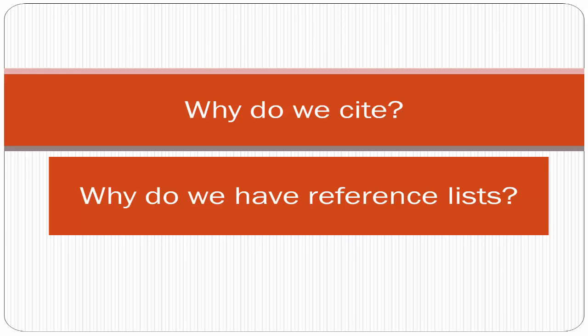So why do we have reference lists? We have a reference list because your writing and your papers are going to be so amazing that the reader of your papers is going to want to locate the sources that you use. Based on your citations in your paper, the reader will be able to look at the reference list to locate that document or that book or that website from which you obtained that information. So we cite so we can give credit where credit is due, and we have reference lists so we can locate the source of the information you cited.